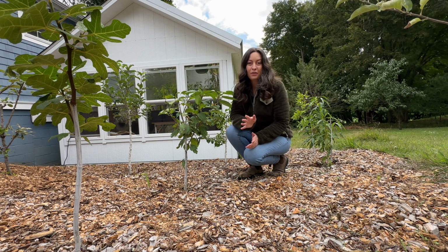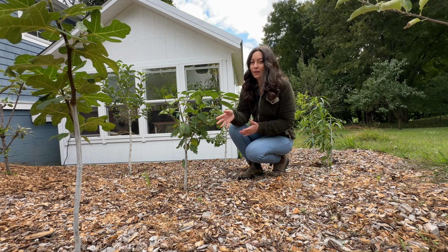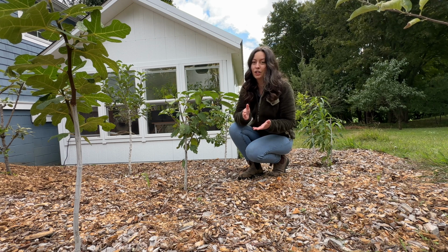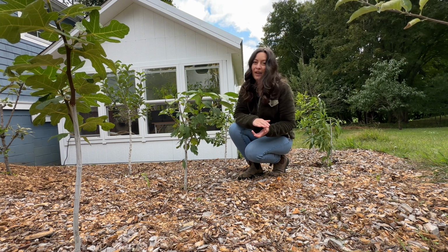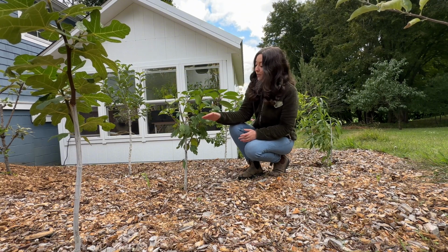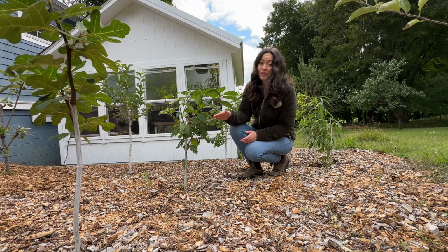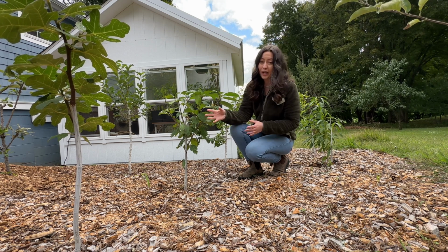The idea with backyard orchard culture is essentially that we're getting a larger variety with smaller quantities of each. And I strategically picked each variety that I planted so that I'd be harvesting something different every single month from May all the way through October. And by keeping them really, really small like this, it makes harvesting easier, it makes maintenance easier. I will never need a ladder to pick my fruits.